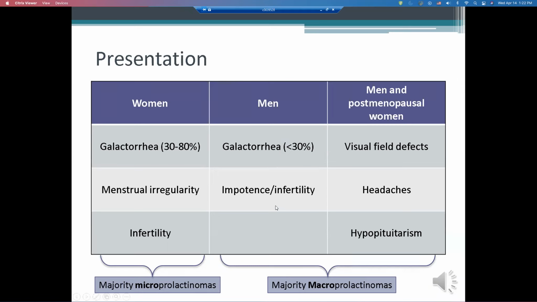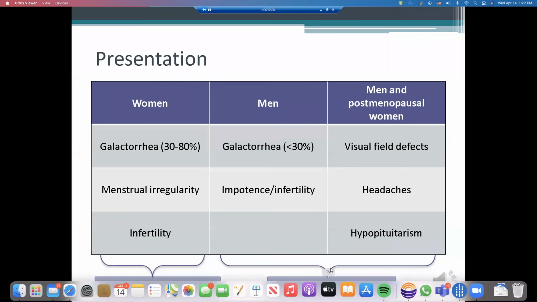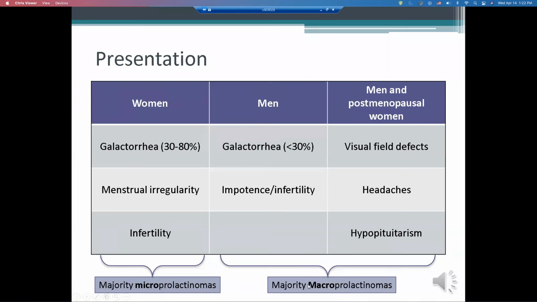decreased libido or erectile dysfunction, fatigue. Most of these complaints are insidious, and men usually relate them to stresses in life or other problems. So they really don't pay much attention until the tumor grows significantly in size. So the most common presentation of prolactinomas in men is in the macroprolactinoma stage. Similarly, in postmenopausal females, the same problem happens because they don't have a period which is interrupted by hyperprolactinemia.